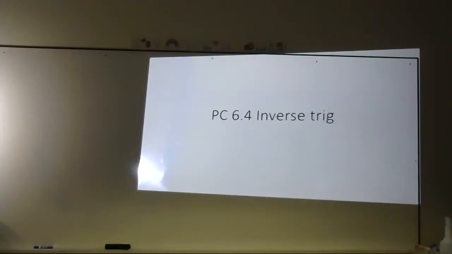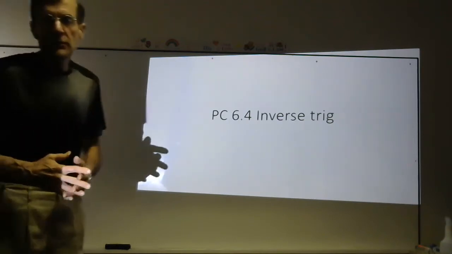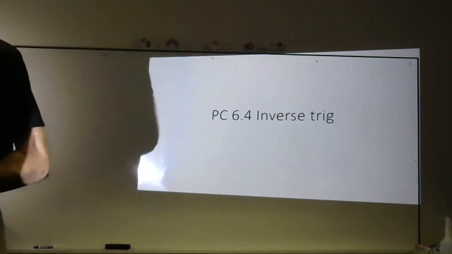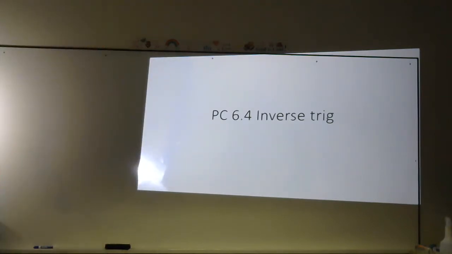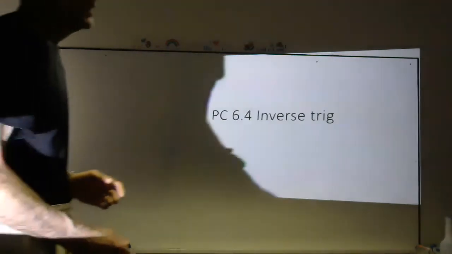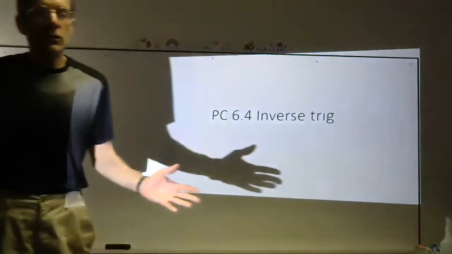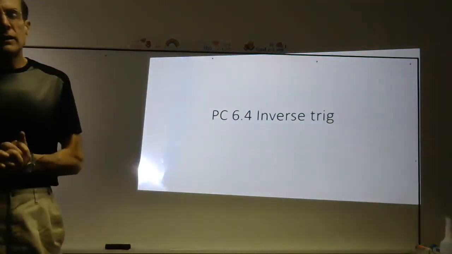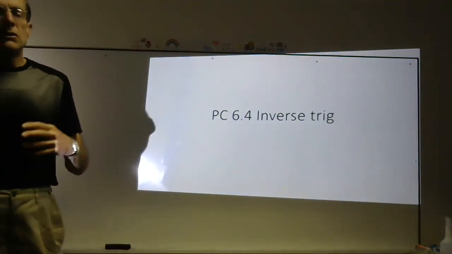We will close out chapter 6 today as we end this course with inverse trigonometry. And what that means is we are going to be doing trig problems backwards. Now, what I mean by that is you are used to, when you do trigonometry, having an angle and trying to find a missing side, that kind of thing. We are going to be going backwards.